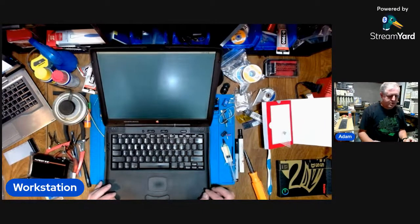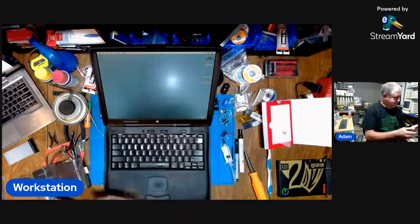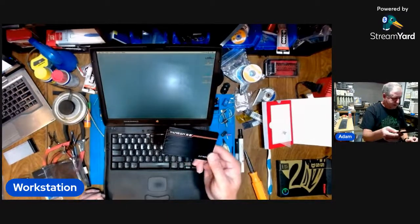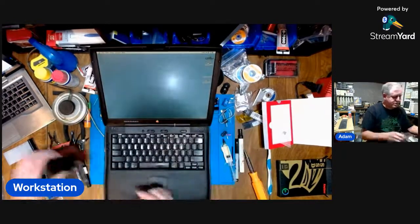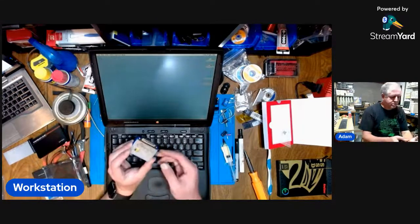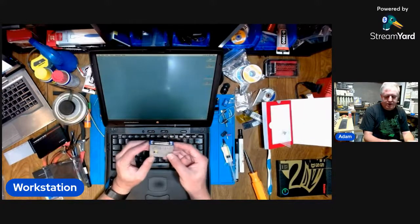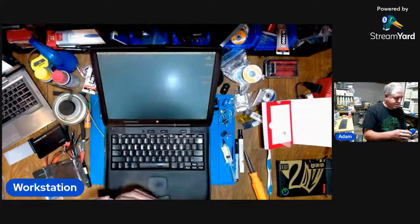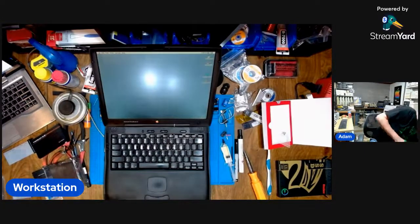So what I'd like to do with this is put this SSD in here, but first I've got to figure out how to get the OS on it, and I don't really want to install everything from scratch. This has OS 8.5 on it right now, and I'm going to stick with that for the moment. What I'd like to do is use this blue Scuzzy and back it up, and then put the drive in, and then restore it from here. So that's what I'm going to start with. I don't know if this supplies termination power, but we're going to find out.